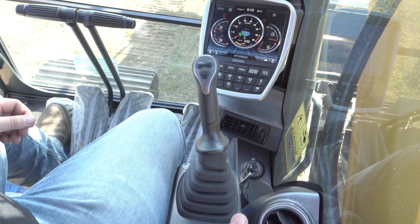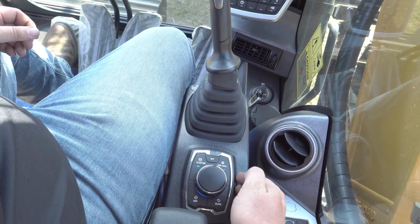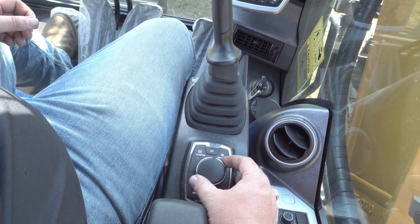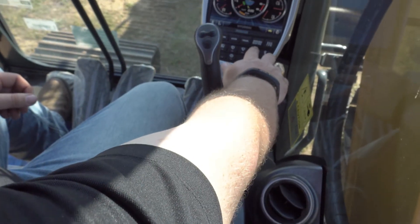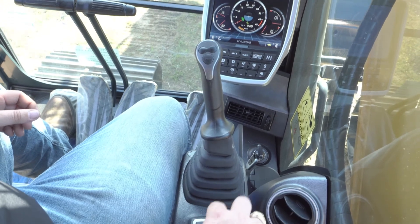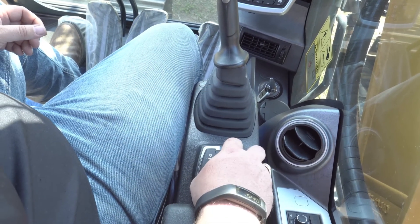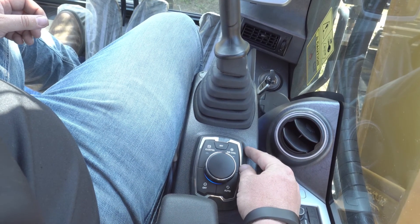The haptic control is a very easy feature, easy to use. It's featured in a lot of luxury automobiles, and we've brought it here to the HX Series excavators as well. When you reach forward and try to reach the monitor while sitting comfortably in the seat, you can see that this 8-inch touchscreen monitor is just out of reach. With the haptic control, you can easily control the monitor and all the functions, and this gives us our convenience edge within the cab of the HX Series excavator.